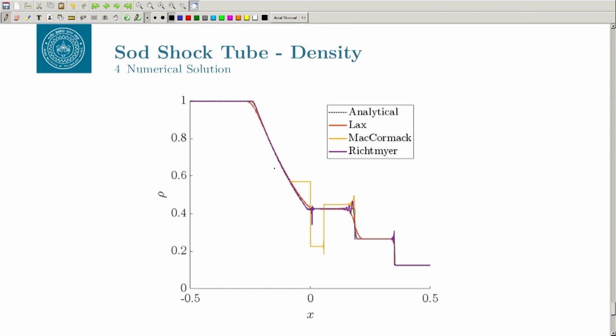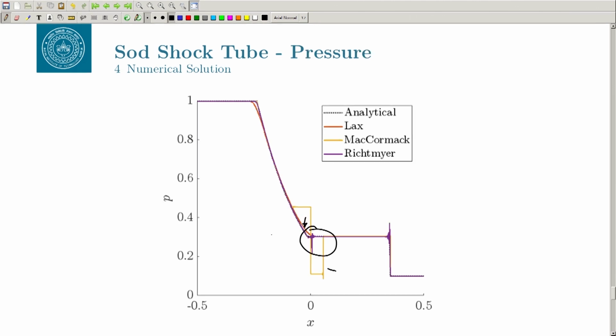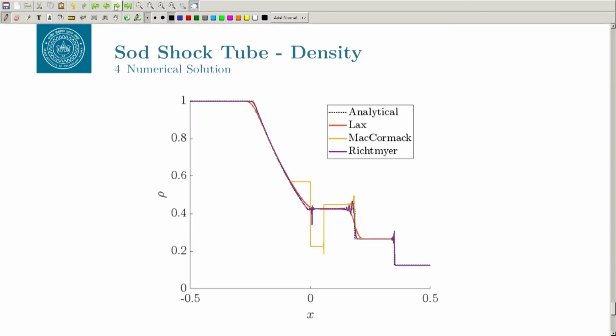You are probably not able to see it here. There is also an analytical solution, the black one. If you go here, for example, this is the region where the expansion is happening. By the way, this is the solution at some given time, I think here the time is 0.1, and this is the region where the shock is. Because the shock is moving to the right side, the pressure jump is happening here. This is a pressure jump. Here is the pressure decay because of the expansion, and you cannot see the slip line or contact discontinuity here, but you can if you go to the analytical solution for density or the other variables.